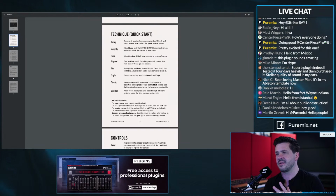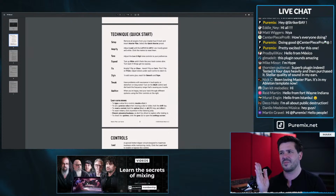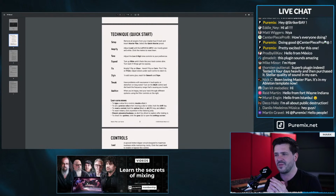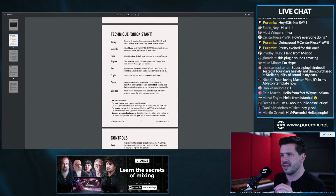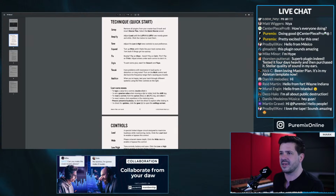Amplify, adjust loud until the LUFS short term and integrated are mostly green and white. So they're going back to the video game thing. They're saying turn it up until it's like in the green for what they think the loudness target should be. You have the meters. You can adjust that to your own taste. Tune, adjust the low and high controls, and then expand, turn up wide until it feels like your track comes alive. Bring it back if things get too spacey.